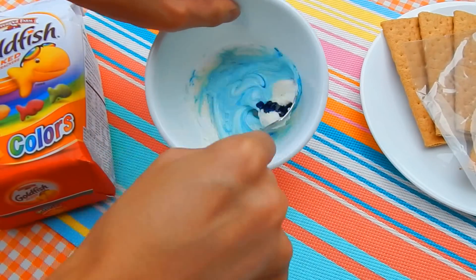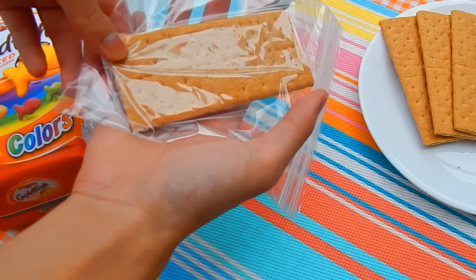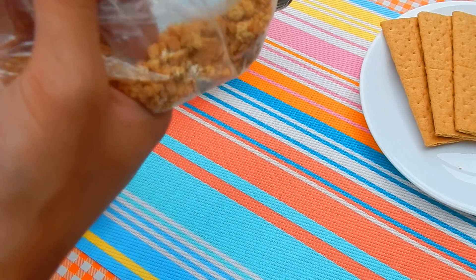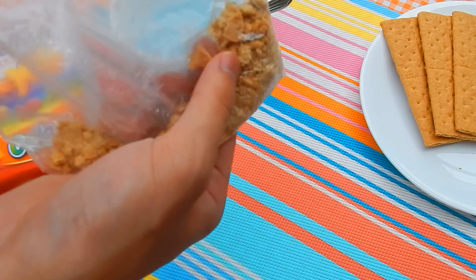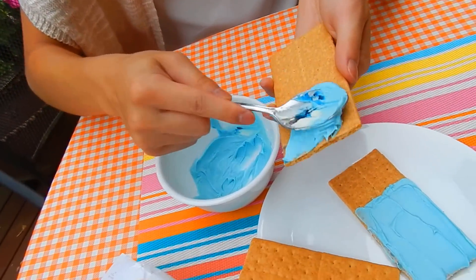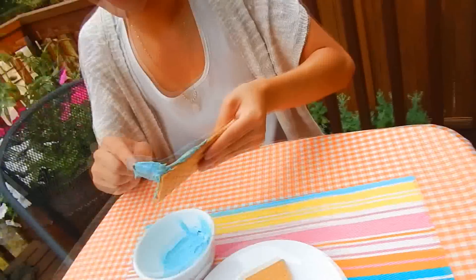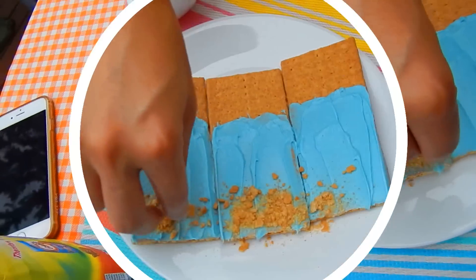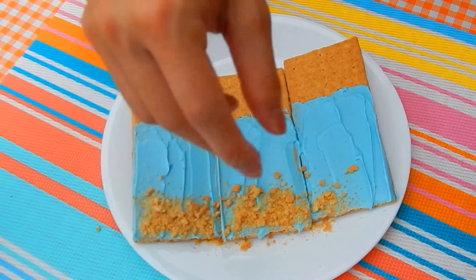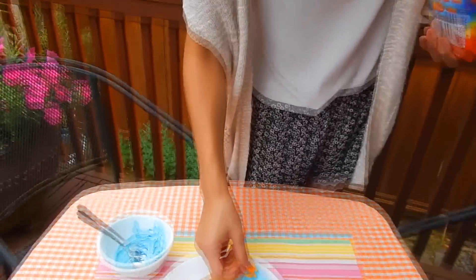First, put two drops of blue food coloring into your white frosting and mix that together until it's a nice ocean blue color. Once mixed, take some graham crackers, place them into a Ziploc bag, and crush them up until really fine - we're going to use this as the sand. Then spread your frosting onto the graham crackers about two-thirds of the way, leaving some extra space for the 'sky.' Sprinkle on your crushed graham crackers at the bottom to act as sand, then place your goldfish crackers in the water. These turned out super cute! If you recreate any of these treats, tweet me pictures at flawlesskevin.